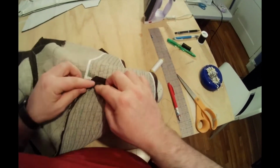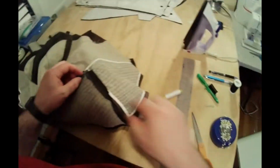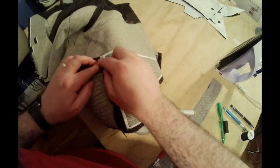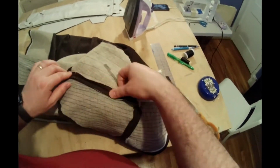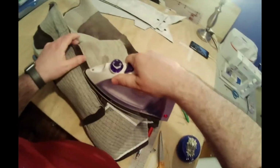Be careful when pressing that you don't press the roll line of your undercollar. You don't want to press that flat when you're pressing. So be very careful to only be pressing your seam allowance. Okay, I'm moving up into the seam allowance now, and I'm pressing that open.